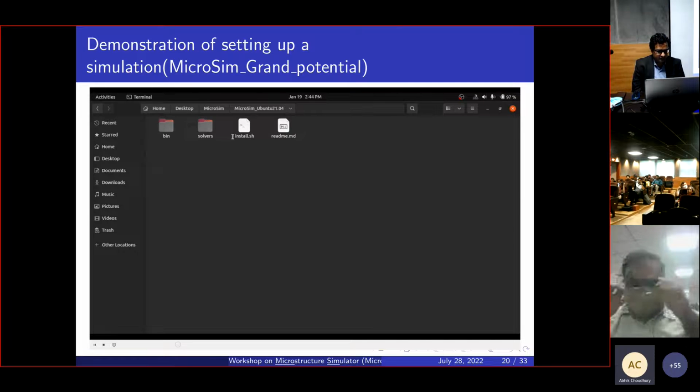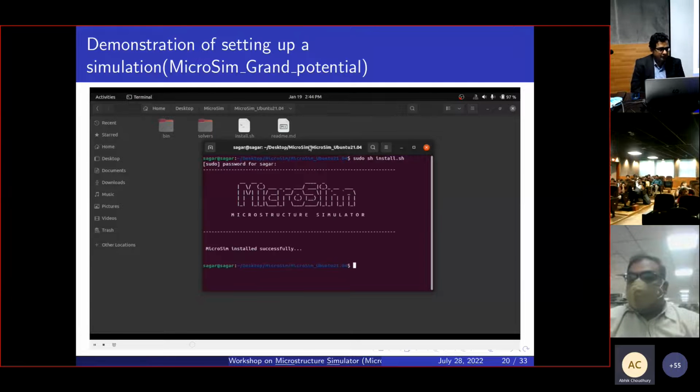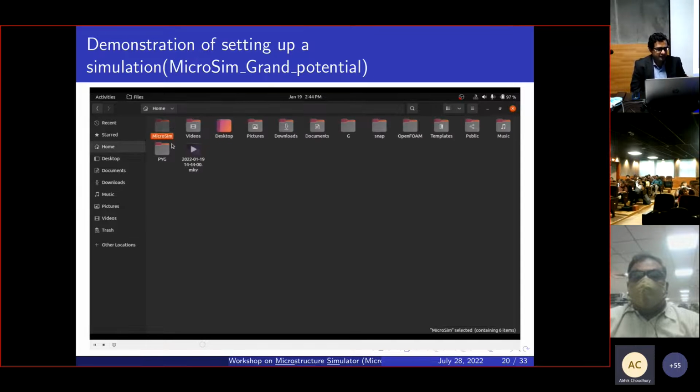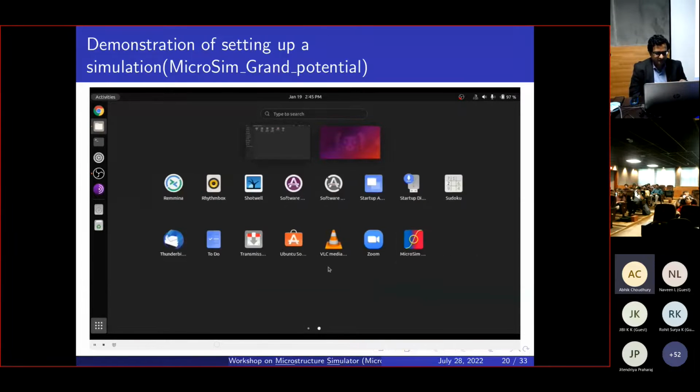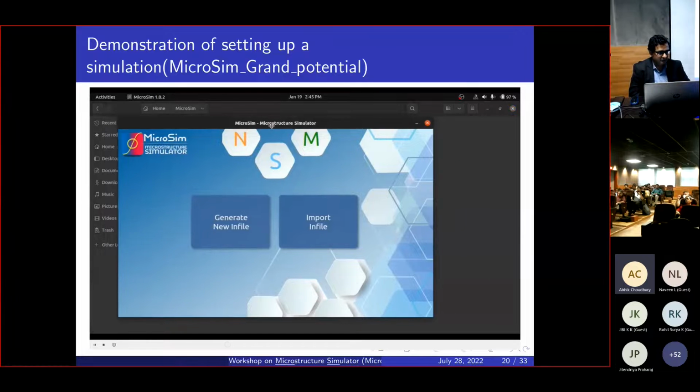If you just go here and run the install.sh script file, it will essentially install it on your computer. All right, and you will have this installed. Once this gets installed, it is there in your home folder, where he is navigating here, which has the bin where all your solvers will be. So you don't need to worry about this. This automatically gets handled inside the installation. And once it gets installed, you will get a logo over here where you can just click and MicroSim will be launched. Okay, so it'll launch over here.